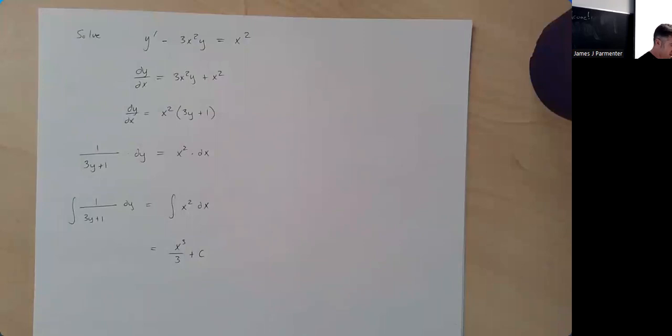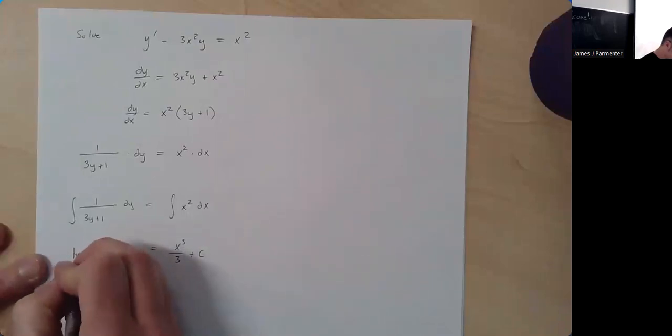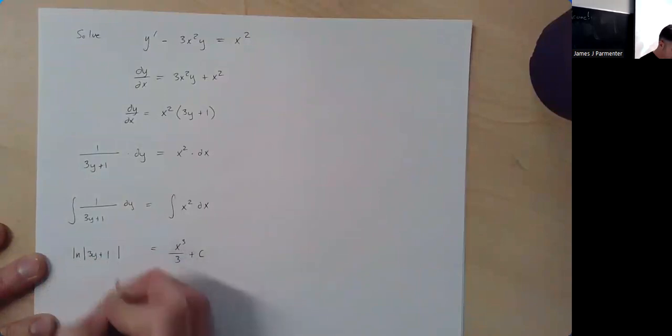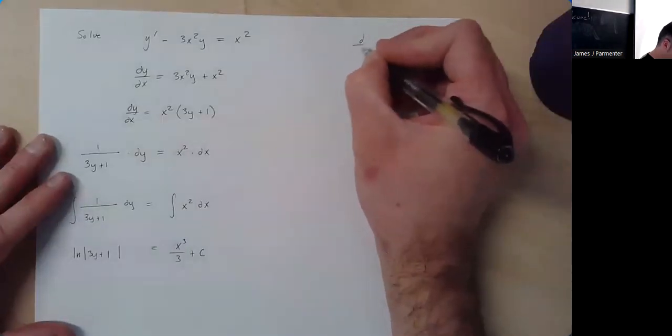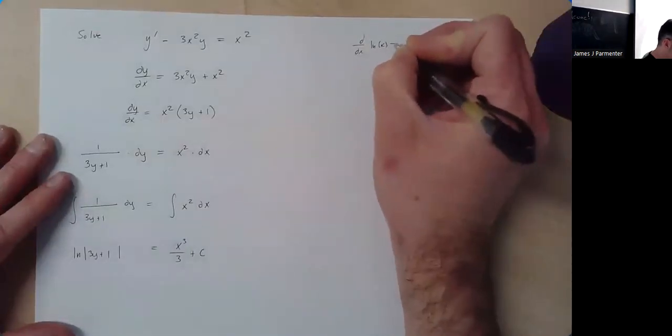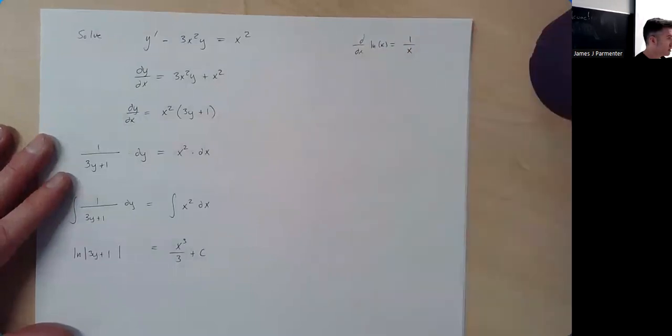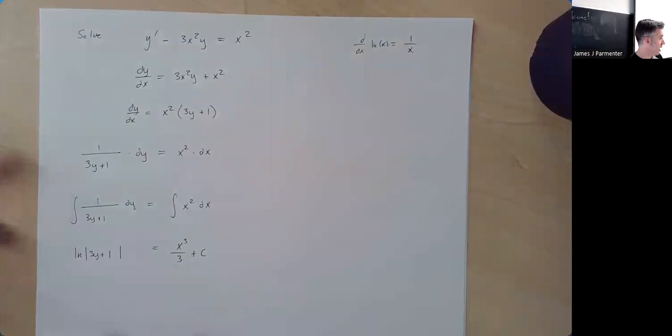So when we integrate that left-hand side, we do get a natural log of the absolute value of 3y plus 1. And so, what else do we need over here? It's okay if you don't know. Let me ask you a different question. If I took the derivative of the natural log of this stuff, what would I get? Like, what's the derivative of the natural log of x? One over x, right. So I take the derivative of the natural log of some stuff, I get what?